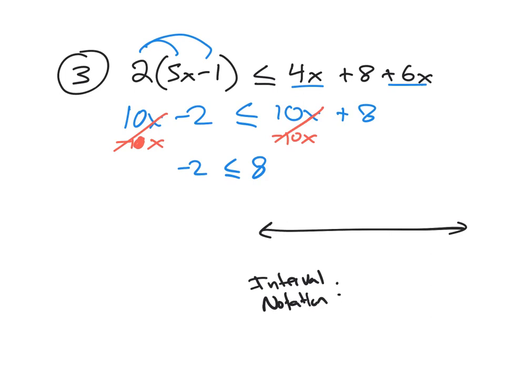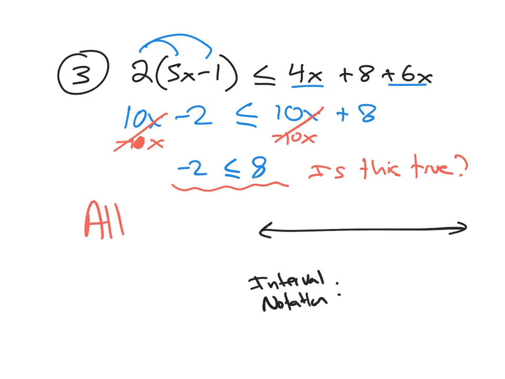So now I have 2 options. It could be no solution, or it could be all real numbers. So you have to ask yourself, let me use a different color. You ask yourself, is this true? Negative 2 less than or equal to 8. You can go back to your elementary school days and ask, is the alligator eating the correct number? It is. 8 is bigger than negative 2. Negative 2 is smaller than 8. So this is true, which means if it's true, it's the same as last time.